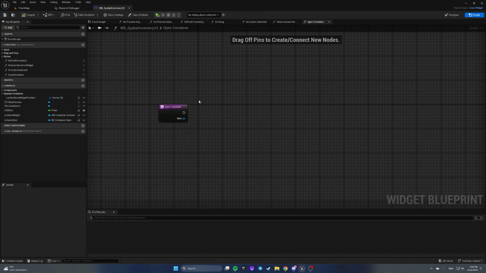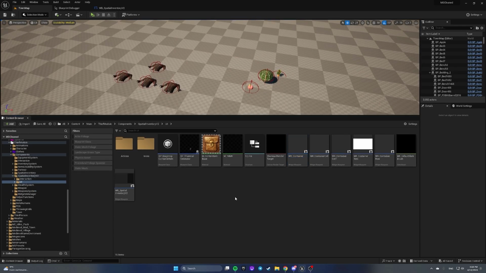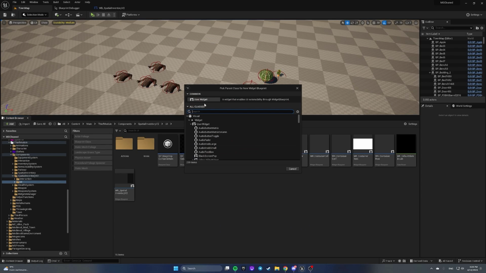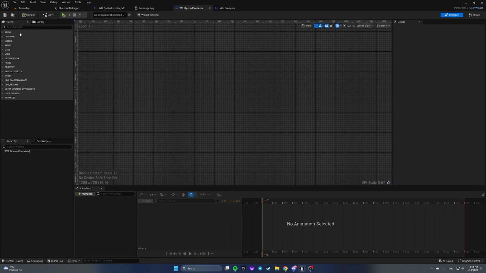Before implementation of this function, we have to create a visual representation of our container. We can use our widget blueprint container for that, but let's create a new one because, for example, in my case, I want a container to have a close button, maybe filter button, a title in another place, not like in widget blueprint container. So that's why I'm gonna create a new widget, user interface, widget blueprint, user widget, and let's call it VB opened container. Now let's open it, and now let's design it.